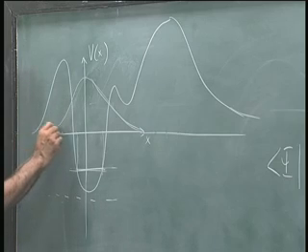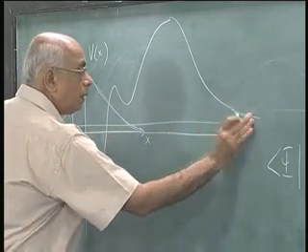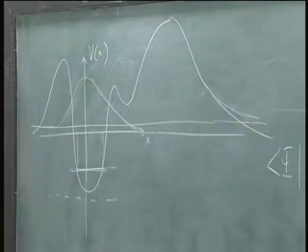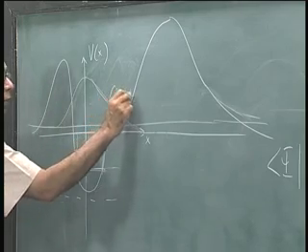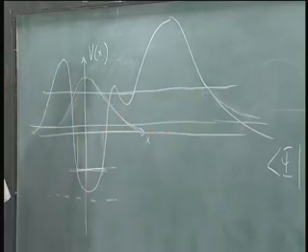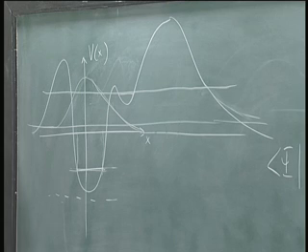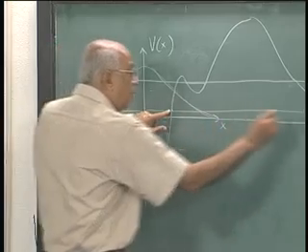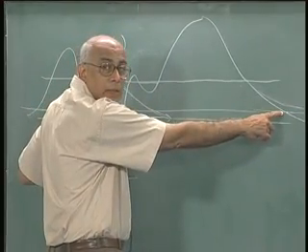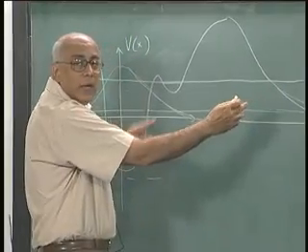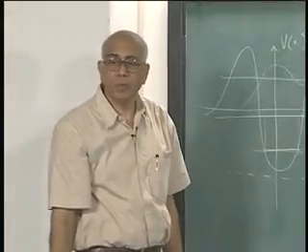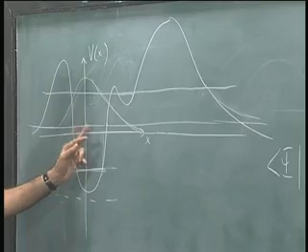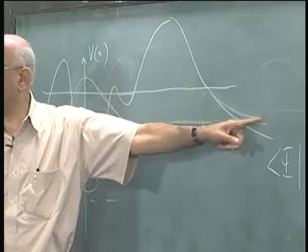Could you have an energy level of this kind somewhere here? Let us say the potential goes to 0 at infinity. Could you have an energy value here, or could you have an energy value here? Could you have some eigenstate like this? The answer is not strictly. These cannot be strict stationary states, bound states, because what would happen if you had an energy value here is that there is a classical potential barrier in this region of finite width and finite height, and there is a probability for the particle to tunnel through from here to there. If you start with an initial state here and wait long enough, you would have a non-zero probability of finding the particle there. So there cannot be a strict bound state once you have escape possible by tunneling.